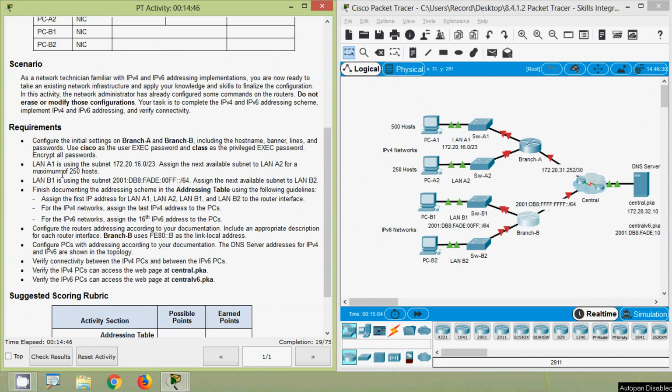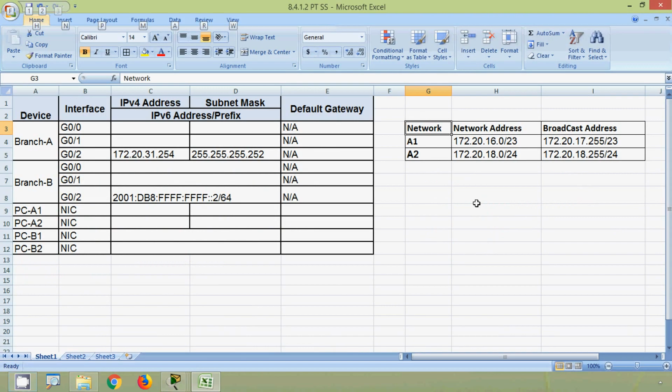Next, LAN A1 is using the subnet 172.20.16.0/23. Assign the next available subnet to LAN A2 for a maximum of 250 hosts. Coming to our spreadsheet, for the network A1 they are using the IP address 172.20.16.0/23, and here we can see the broadcast address for this A1 network is 172.20.17.255.